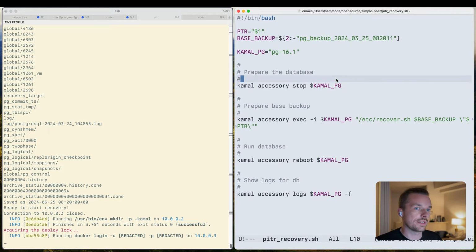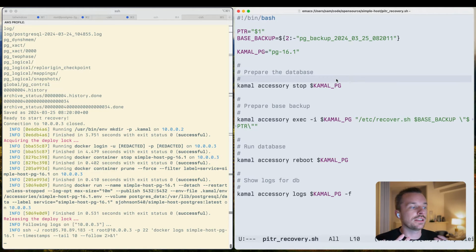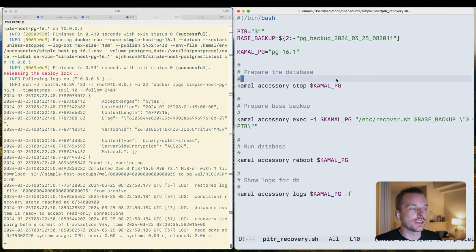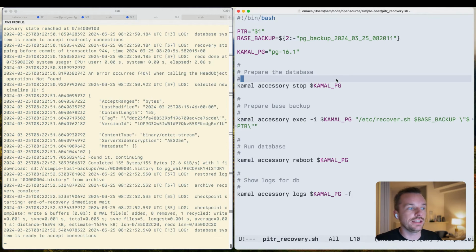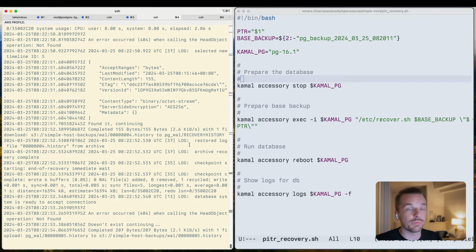So what it does is has a base backup that we use to generate the secondary from before, and then it replays the WAL on top of that base backup. So the base backup serves as sort of the starting point, and then the WAL is each individual transaction on top of that. So you're basically replaying history. And then we give it a certain time to stop at. So it stops replaying history at that specific point. And then when we get to that specific point, we're good to go because that's where we want to stop, before the delete happened.